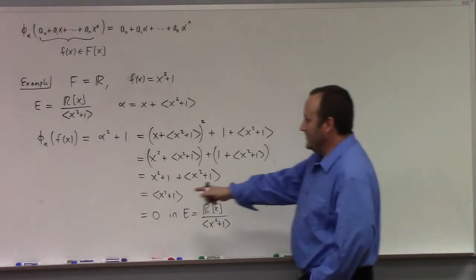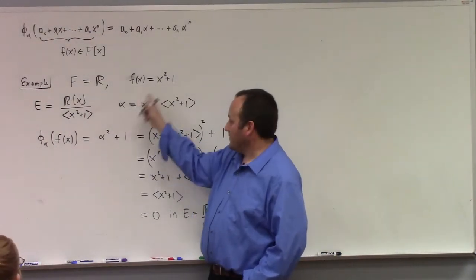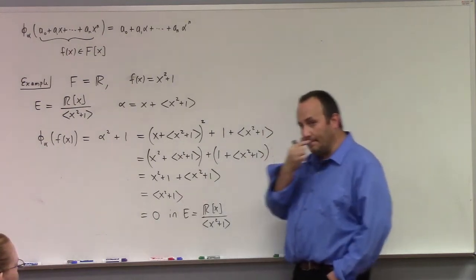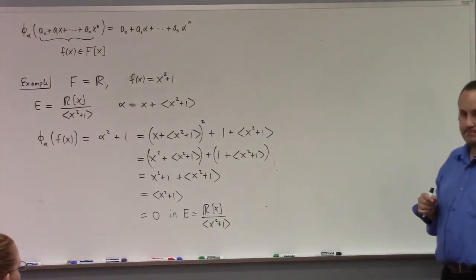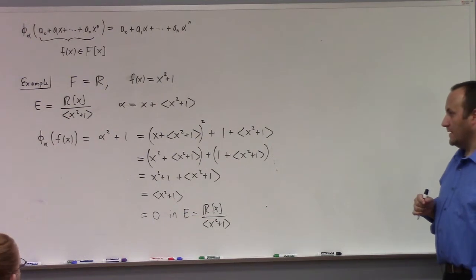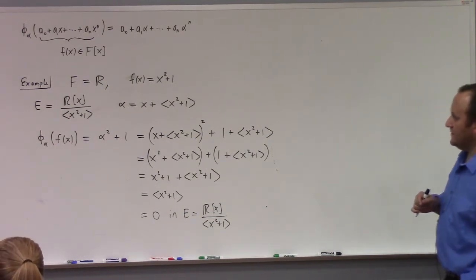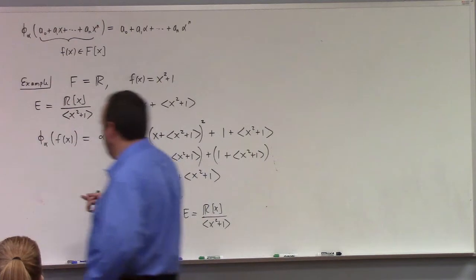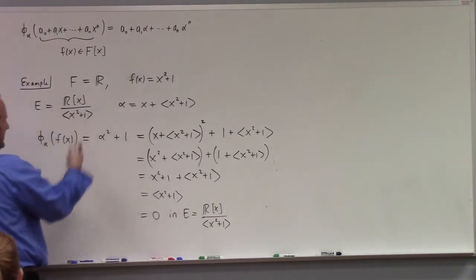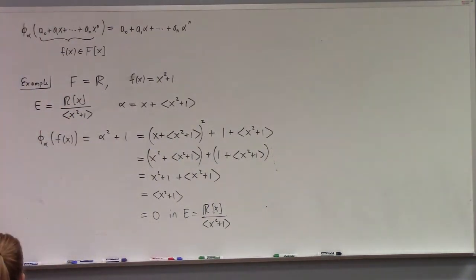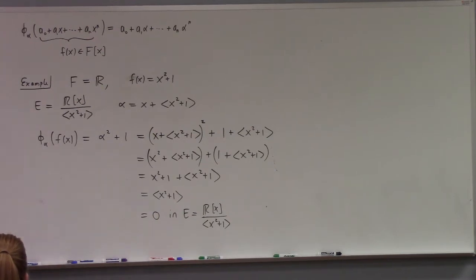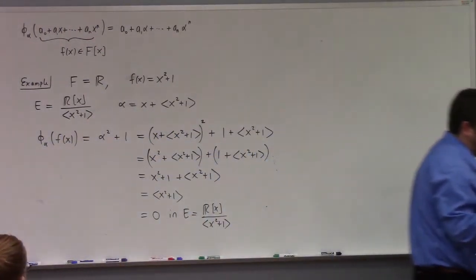As you can see, in the extension field, x squared plus 1 has a 0, right? Yeah? But my point is, technically speaking, are the real numbers a subset of this? If you want to be fussy, no. But we still say that's an extension field of the reals, with the understanding that we're going to make this identification of cosets with constant representatives in the quotient ring. All right? Enough about that. Let me move on.